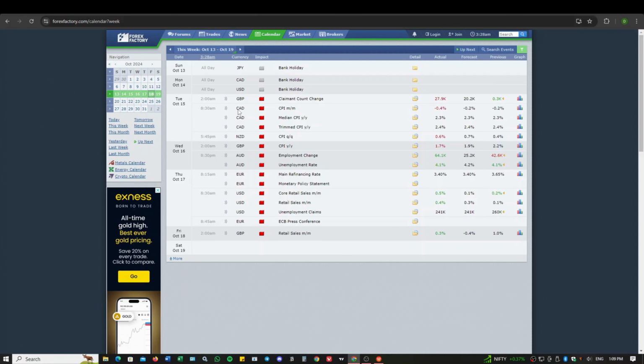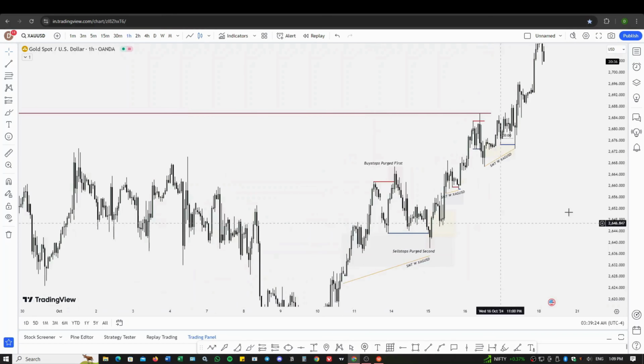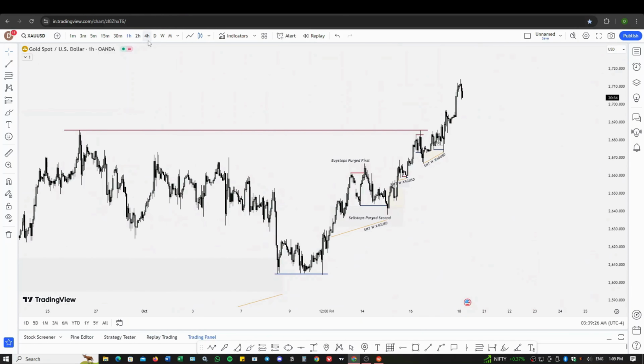We just need to focus on the CAD futures in this piece of price action. I won't be focusing on the USD pairs because we got no USD red folders. But we got the one asset, which is gold, XAUUSD. Most of the people got into the gold trade. So the first asset I'll be analyzing is gold.